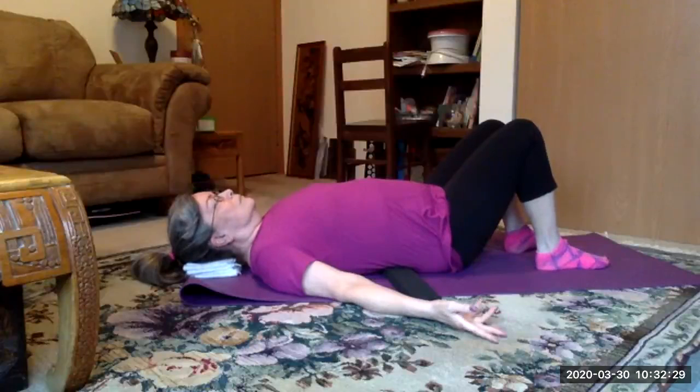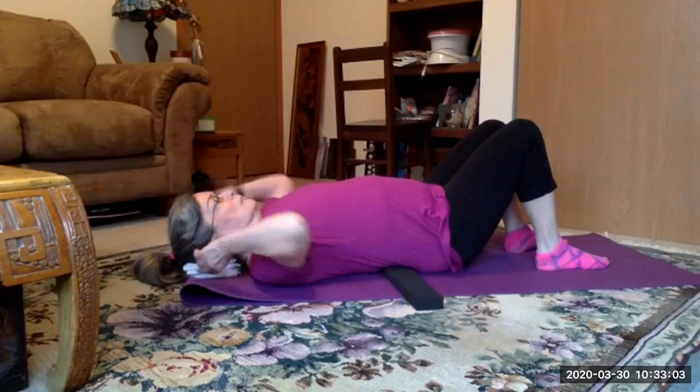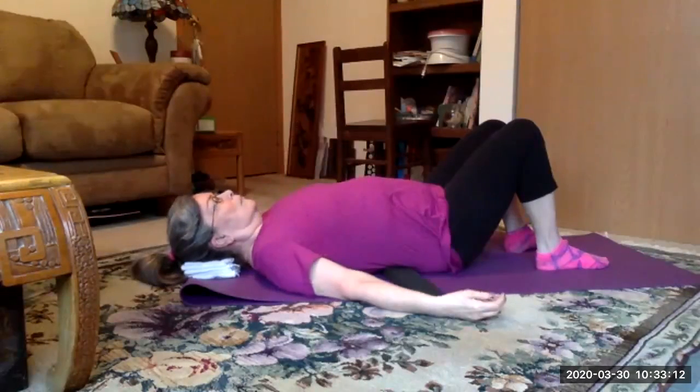I want to give you a few tips for moving intelligently in this practice. The first is to move slowly. Moving slowly actually trains the brain to move well and intelligently. Yoga is, by definition, the connection or unity of mind and body, and moving slowly epitomizes that kind of practice. So this is not a calisthenics class, or even an exercise class. We're really learning to be aware of the body as it moves. Become aware of your movement and your breath, making that connection.